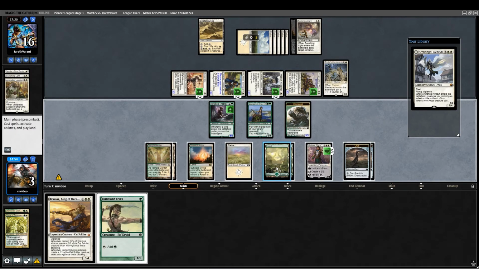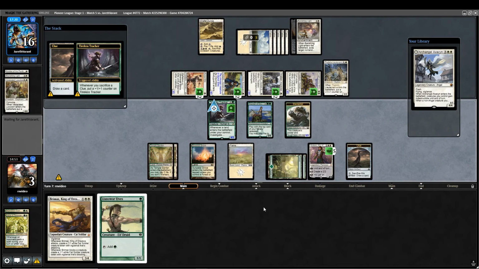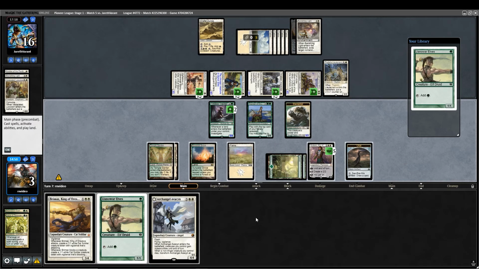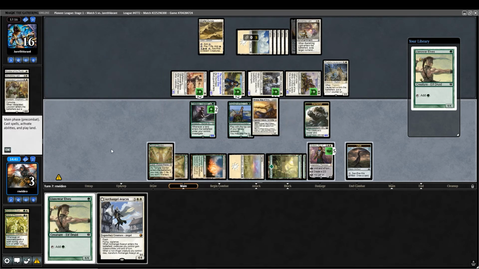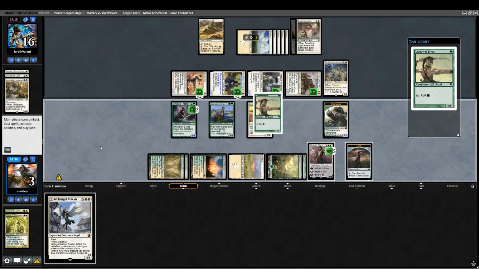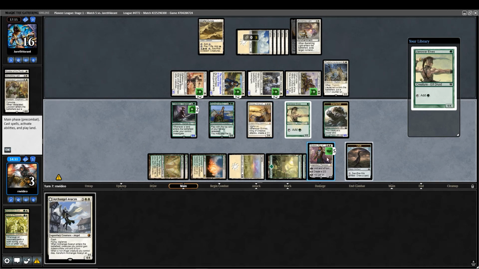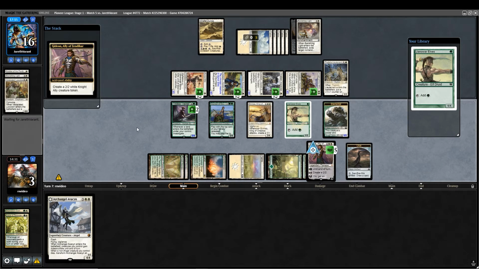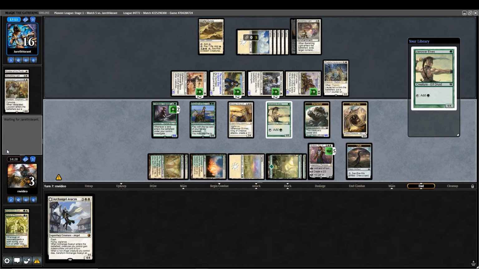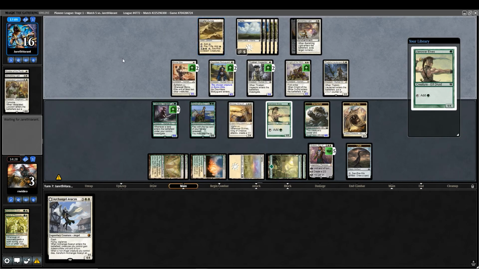So let's start by cracking a clue. Ugh. So our opponent's got 1, 2, 3, 4, 5 creatures. I also have a pretty big board, but again, I am dead to Brave the Elements. They can also sacrifice this to make their team even bigger.